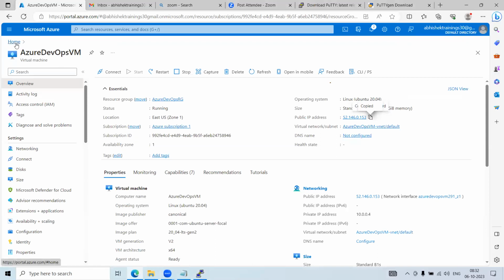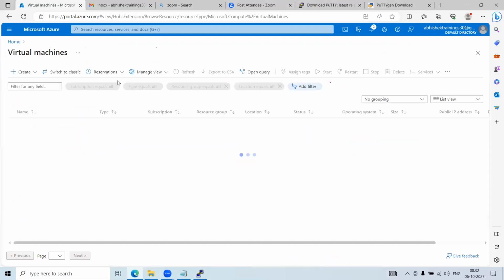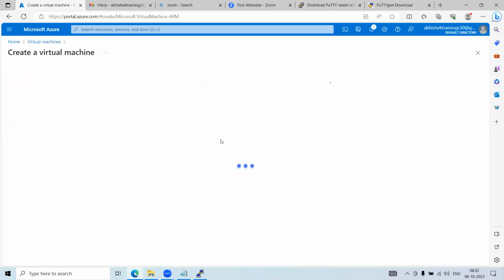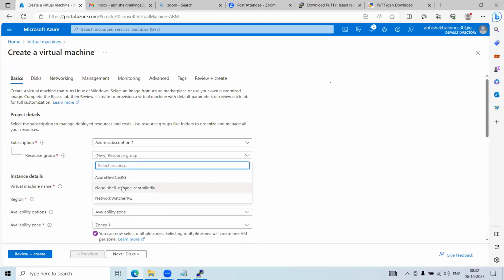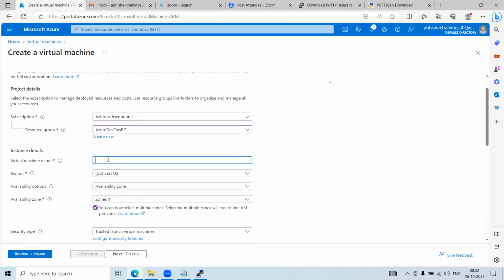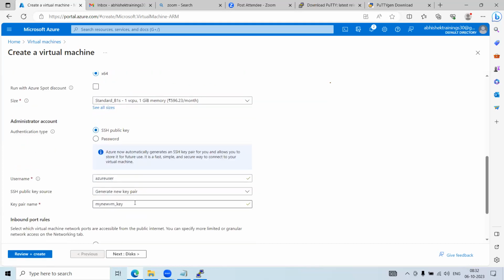So it's like something, go here, create a VM. So when you go and create a VM, say I'm creating here only in this resource group, virtual machine, my new VM, everything, Ubuntu VM, x64, this one, SSH public key.